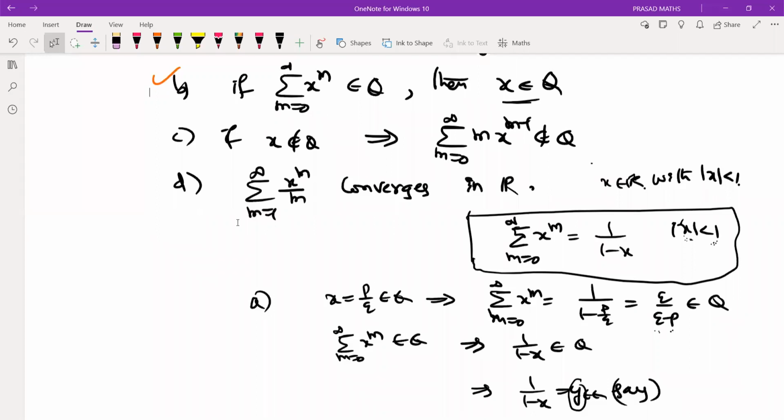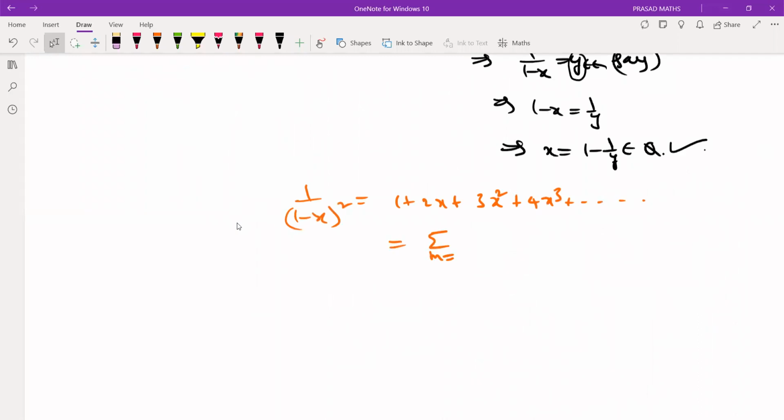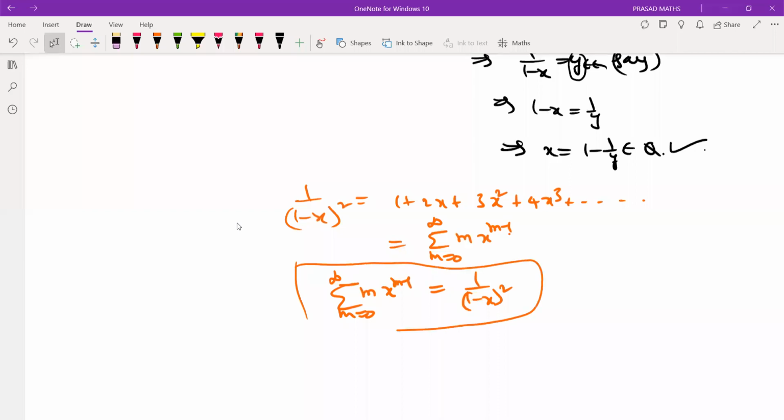సో అది కనుక మీకు గుర్తొచ్చింది అనుకోండి, ఇస్ ఎగ్జాక్ట్లీ 1/(1 - x) whole square. దట్ ఈస్ యాక్చువల్లీ 1 + 2x + 3x square + 4x cube going on, right. ఈ సిరీస్ గుర్తొస్తే దిస్ ఈజ్ ఎగ్జాక్ట్లీ summation m = 0 to infinity m into x power m - 1 కదా. సో therefore your series becomes this. ఈ సిరీస్ గుర్తొస్తే మీరు ఆన్సర్ సాల్వ్ చేస్తారు, లేకపోతే చేయనికి రాదుగా. రైట్, ఇది మీరు గెస్ చేశారు, దిస్ ఈజ్ మై గెస్. ఓకే, ఇప్పుడు ఆన్సర్ దగ్గరికి వెళ్ళండి.